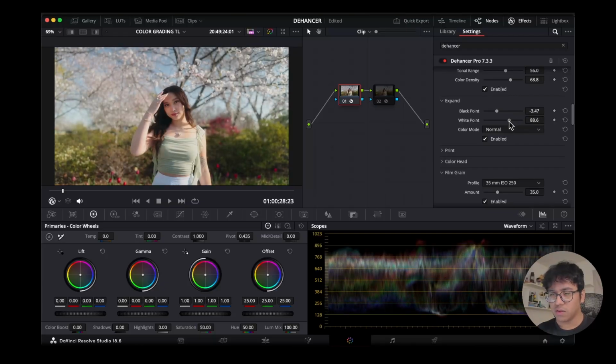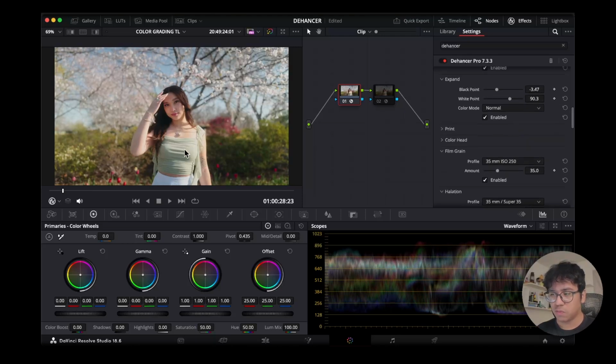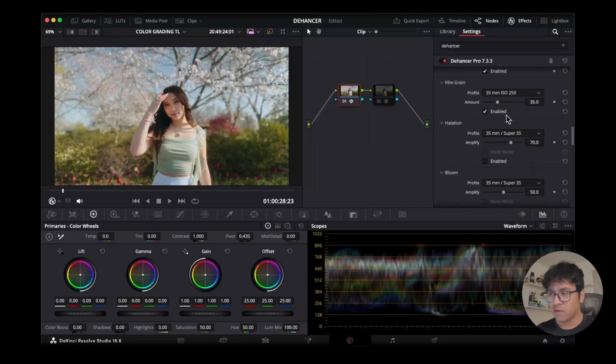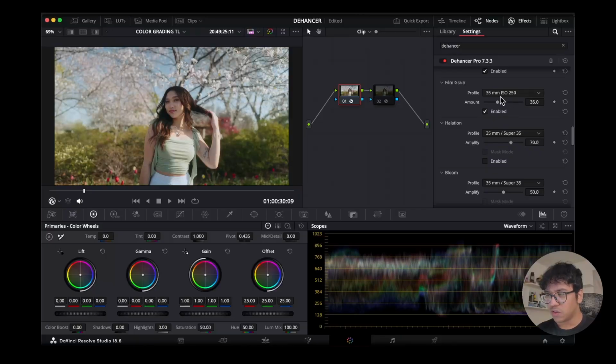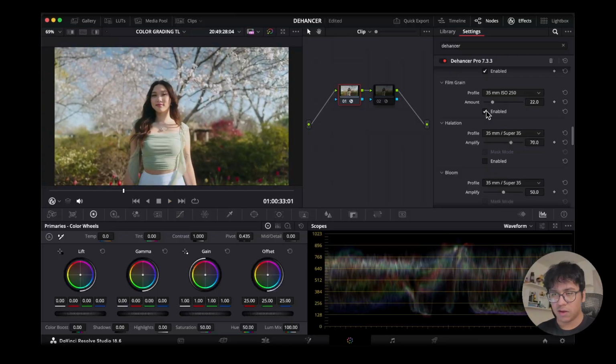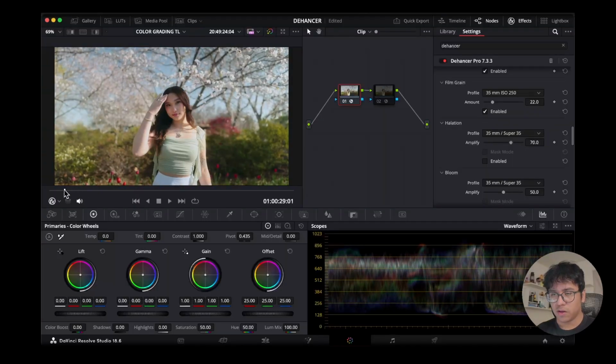And white point should be... I like the bright look on this image. I think that's looking really good. We might be a little bit overexposed, but I think it's not enough to where it's an issue. Now, film grain, you can tell that there is a lot of film grain here in this shot. Again, personally speaking, I'd like to tone it down just very slightly. So we still have a very sharp image, just having an authentic look with some grain here.